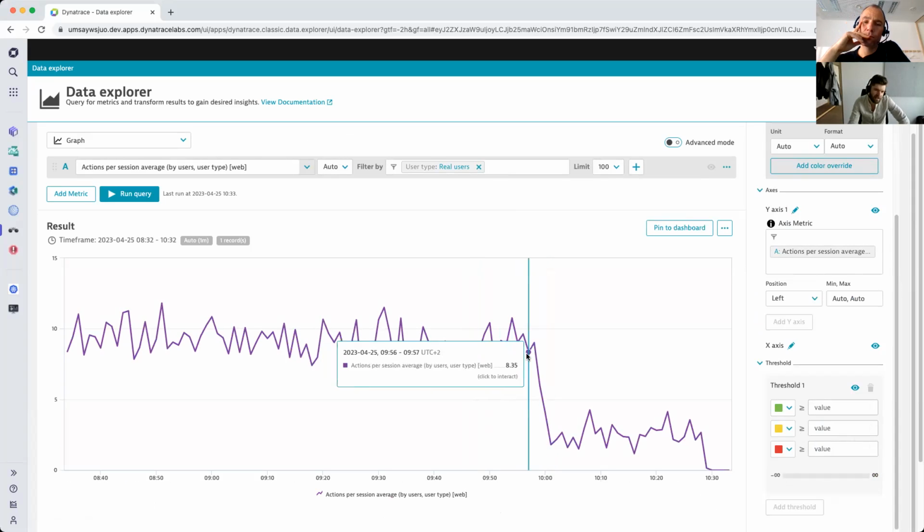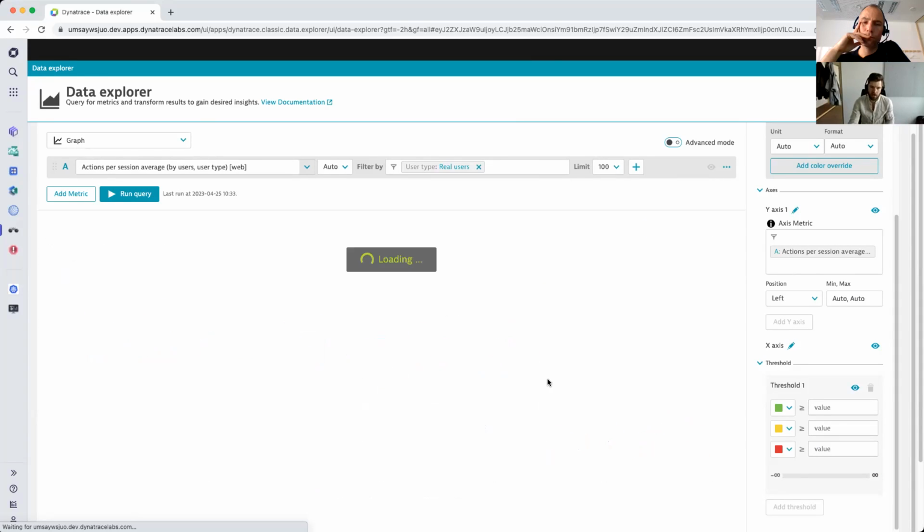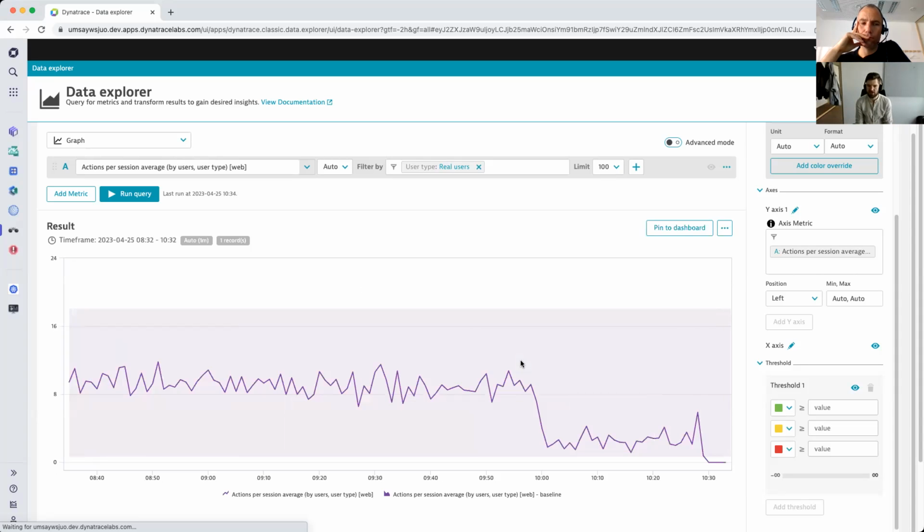Once you have anything like that, you sometimes might ask yourself, but is this normal, or what does that mean? Something we've now added is a feature called baseline, which leverages all the power of Davis to calculate a model based on the past. Here we've selected 2 hours.